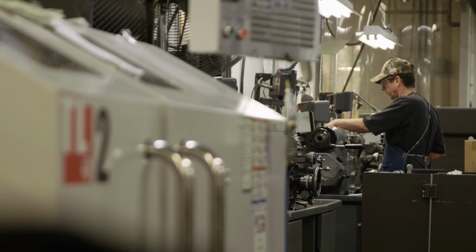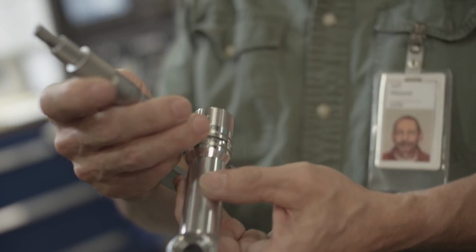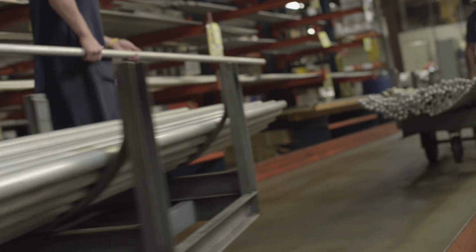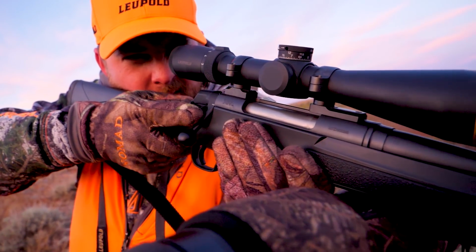That's pretty incredible. Every single scope or any type of sight that you're going to mount on any firearm, whether it's a handgun, bolt action, AR, doesn't matter, has to be made in this factory. Our team takes a lot of pride in that. It's a big deal to them, that moment of truth that we control with that optic, making sure it's true. Absolutely. It's a big deal, and you'll see that in the testing and everything that we do.